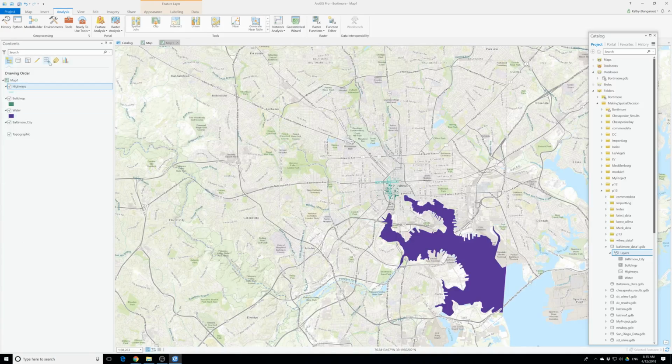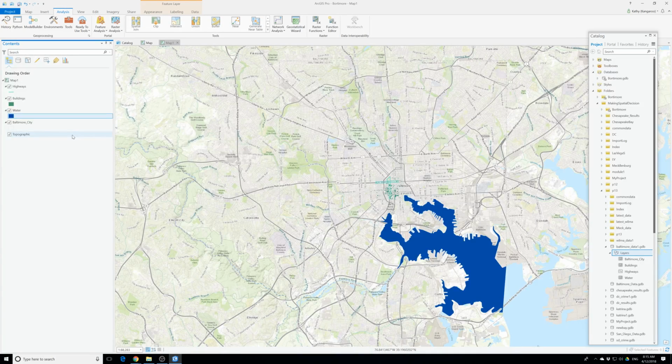In the contents pane, which is right here, we will click the square under Baltimore City and choose extent transparent, which I did, and right click the square under water, which is here, and change to medium gray. No, to change it into a dark blue, ultra blue.